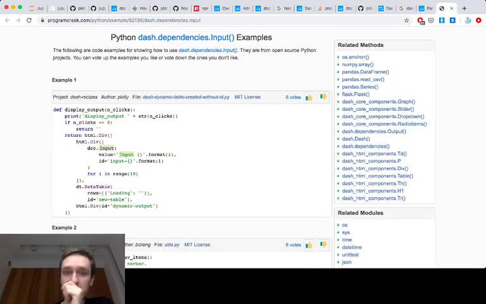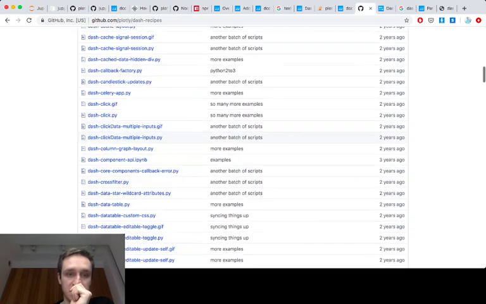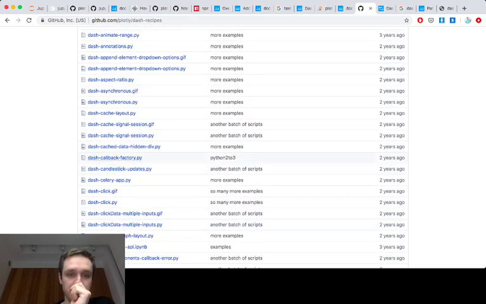Dash dynamic table created without ID, but I actually want to have an ID. Callback factory.